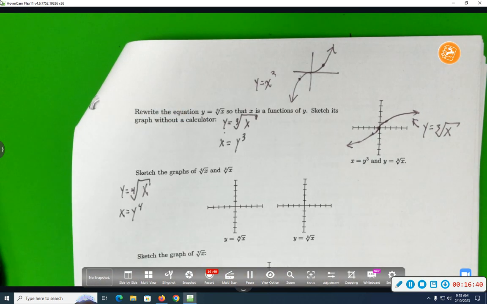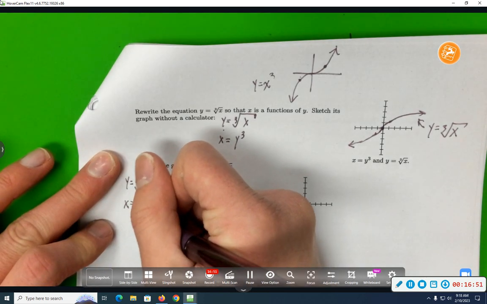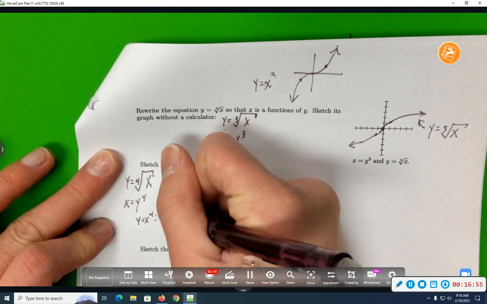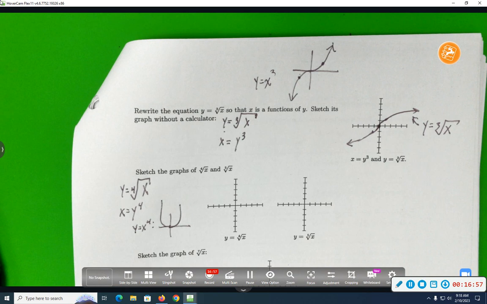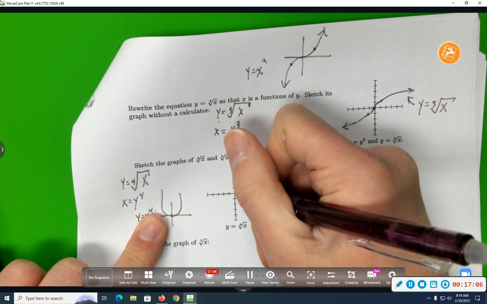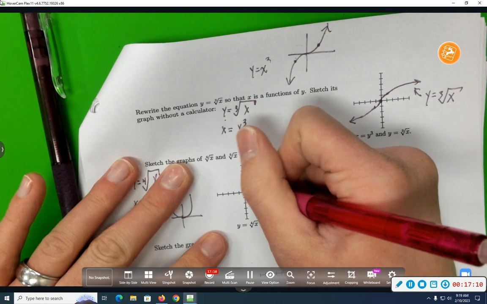And that looks almost like one of the elementary functions on the previous page. It looks almost like y equals x to the fourth, but the x and y's are switched. So if you remember that y equals x to the fourth looks something like that, then you can get the graph of x equals y to the fourth by taking exactly this graph, but switching the roles of x and y values. Do this in pink.